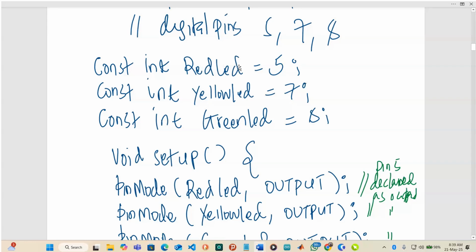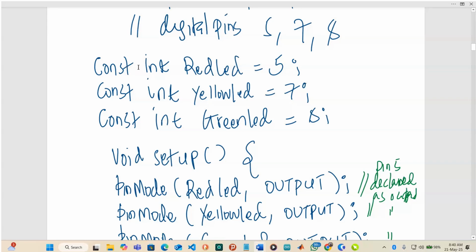variable for easy readability, so that as the code becomes lengthy, a person knows what he is doing. So const: if we connect it to pin number 5, there are no other processes that are going to be using that pin number 5. That's what the word const means.